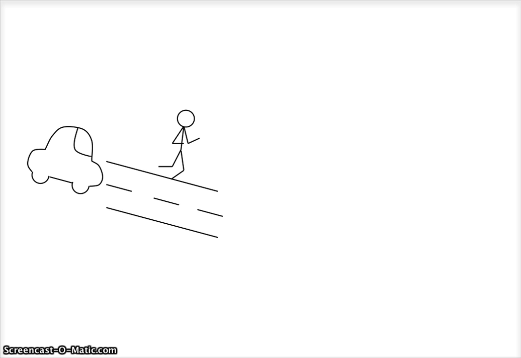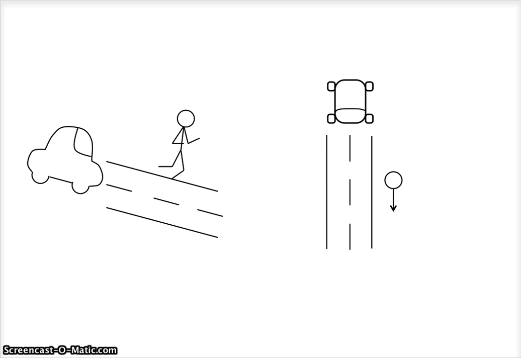Welcome to this video. We're going to derive Newton's law of universal gravitation, which says that any two objects in the universe pull on each other with the force of gravity. But first, imagine you're walking down the road. A car is zooming by and your friend is concerned for your safety. Here it is from above. The road looks like that, there comes the car, and you're moving this way.